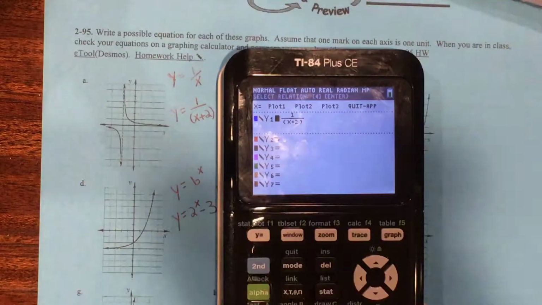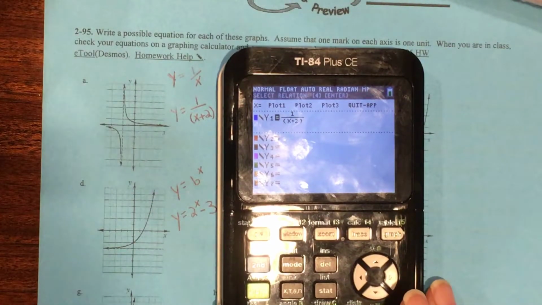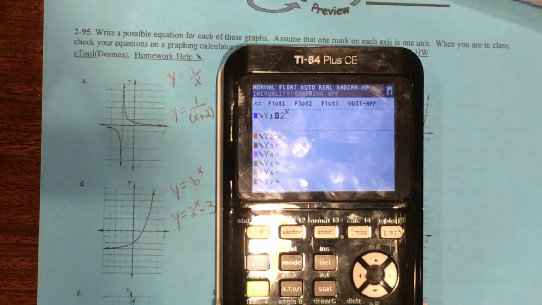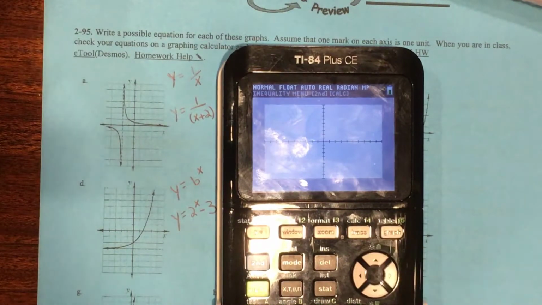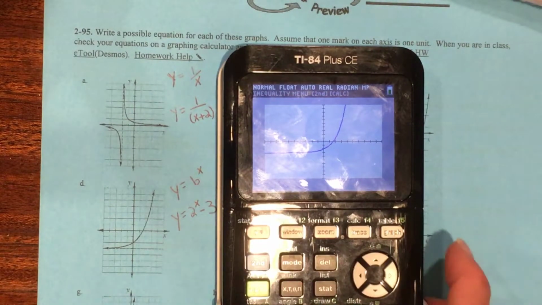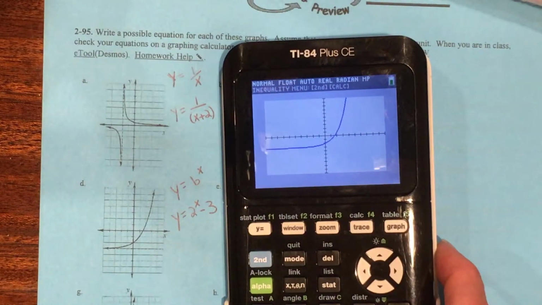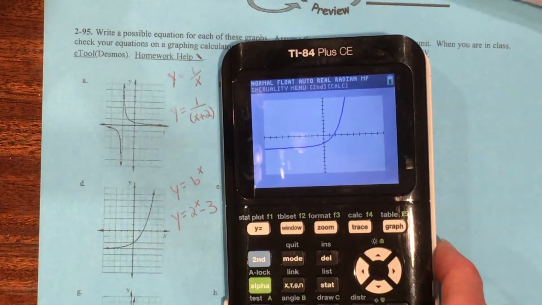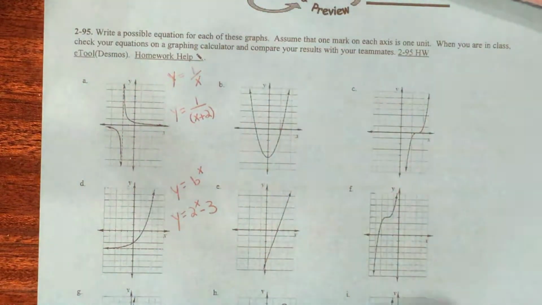Oh, okay. We're going to do 2 to the power x minus 3. When we look at our graph, we notice that we do get a fairly similar looking graph to this one. The stretch might be slightly different, but that might be because of just the way the calculator stretches the graph. And it does seem to be shifted down, so we've done a good job on that one.